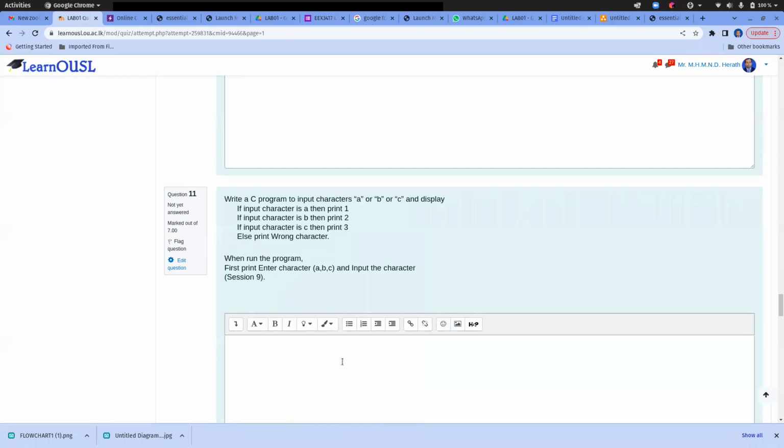Write a C program to input characters A or B or C and display, if the input character is A, then print 1, like that.